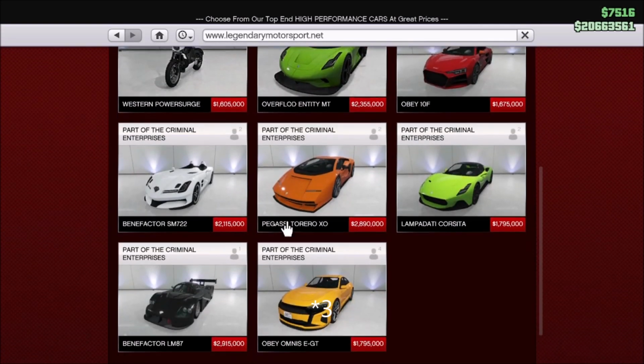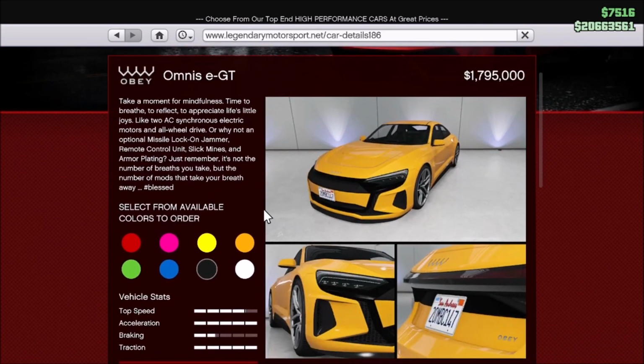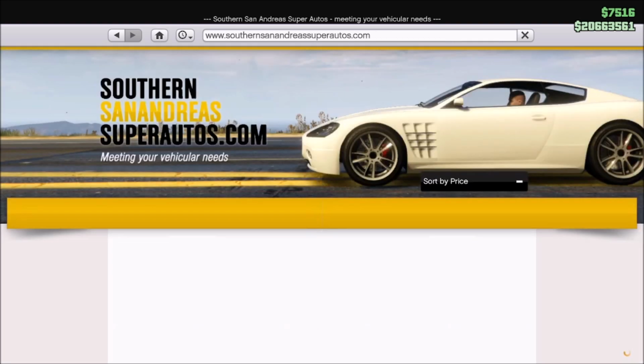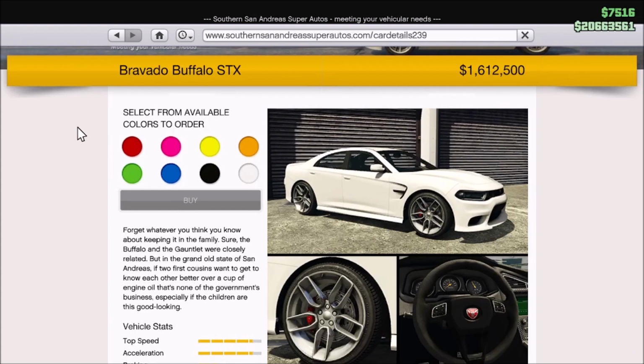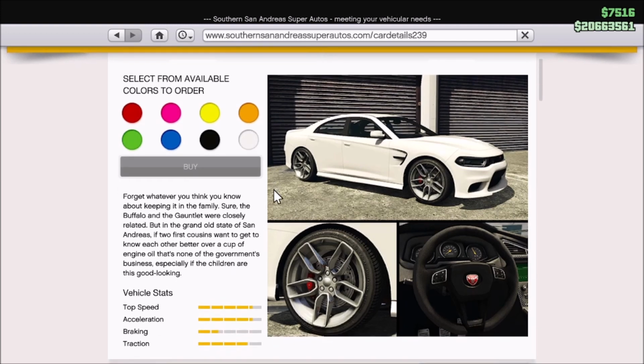At number 3, we have an Omni Tech vehicle. It doesn't necessarily matter which one it is, but I would recommend something like the Omni EGT or even the Buffalo STX because those are both really good Omni Tech vehicles. What Omni Tech vehicles can do is they can be equipped with machine guns, they can be equipped with a bunch of armor plating, they can take many missiles, they have bulletproof windows, and you can even have an RC, so you could drive it when you're not actually in the car. And they are very handy.